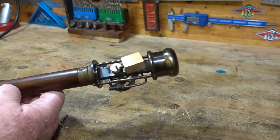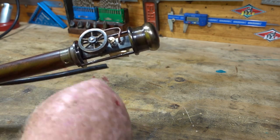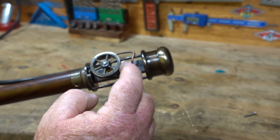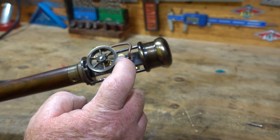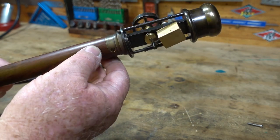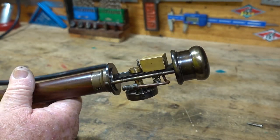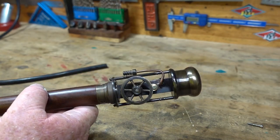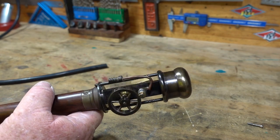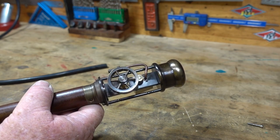G'day all, back again. Got the air compressor filled with air and I've done one thing — that screw there was a modern Phillips head screw and I made a little 1/8th brass bolt to go in there. That was the only modern looking screw on the whole thing. It's got cross slot screws there and there. This antique brass looks really nice and the flywheel's antique brass. I really like this thing and I can't believe they can make these for the price and send it from India to Australia for 50 bucks. It's just unbelievable — and this came FedEx. I was able to track it the whole way from India to Australia via the FedEx website.